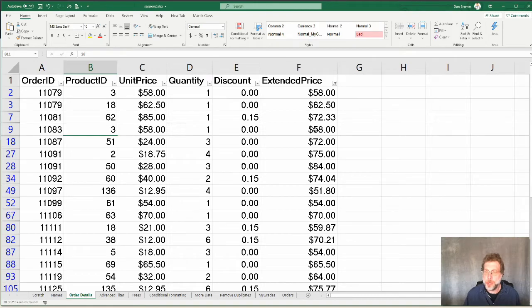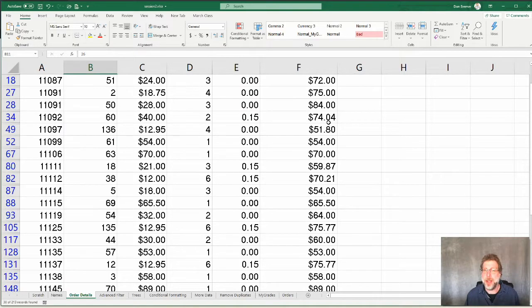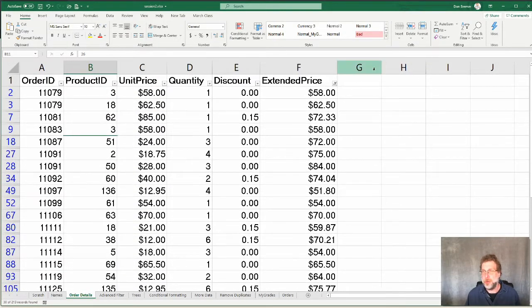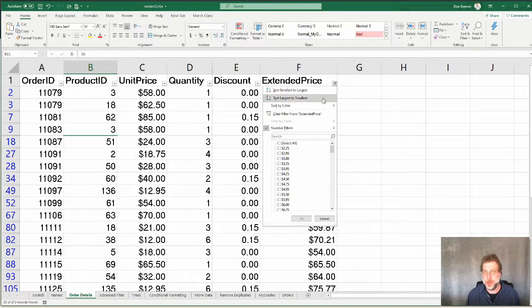Now, when we start playing with data, we want to make sure that we use the stuff that Excel gives us. Because if we start making changes, if we start putting in our own formulas, we could get drastically wrong answers. So for example, I'm going to clear the filter.